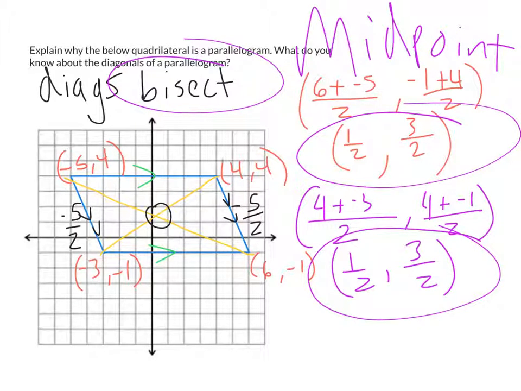Boom, bisect. I remember how you're like, whoa, what's the difference? Dude, they're both basically the same kind of deal, but not really. But, you know, midpoint's a point. Bisect means you're splitting it in half. But if you're saying you're at the midpoint of something, it's kind of splitting it in half. So yes, they are very similar terms, but have a slightly different meaning or situation we'll say them in. But either way, we use the midpoint formula.